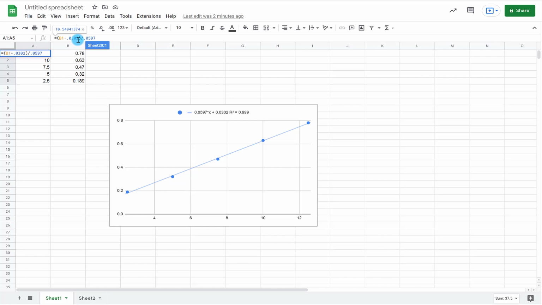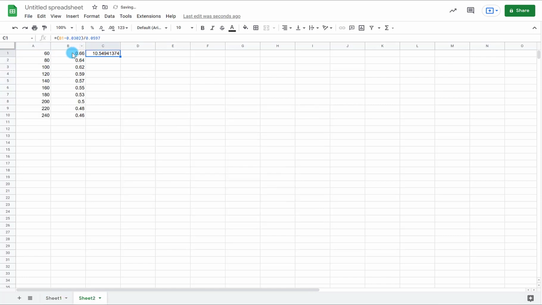597. Double check I entered it right. Enter. Okay, and now do you see that it shot over to the second sheet where I was entering it? So now we want to apply that equation to the whole list. Take the little square and drag it down. And then those are all the concentrations.